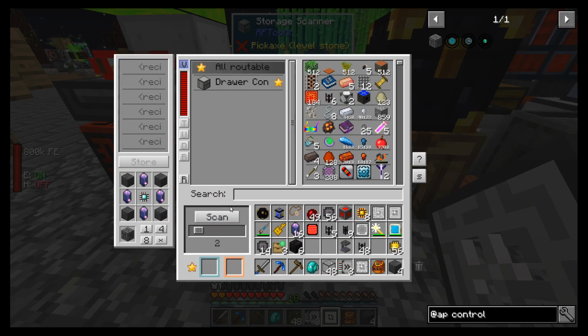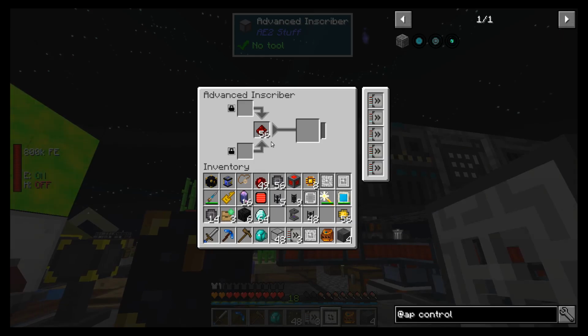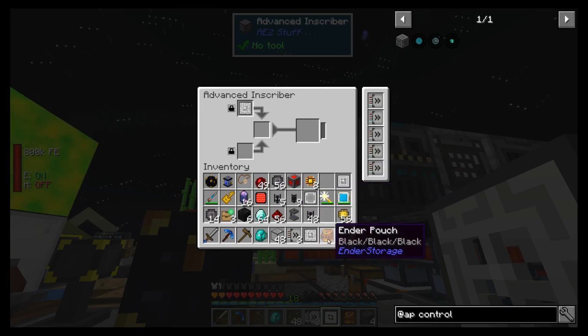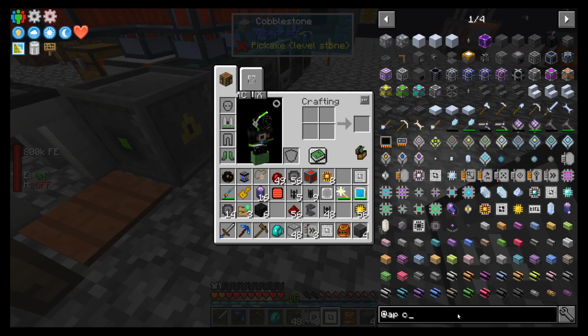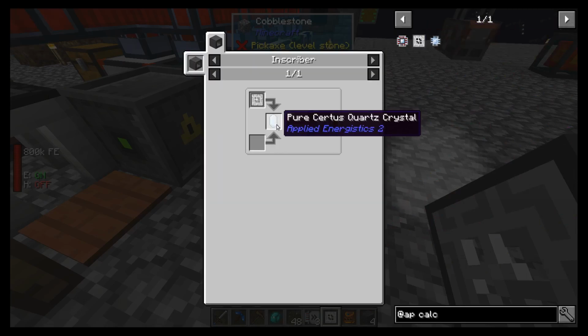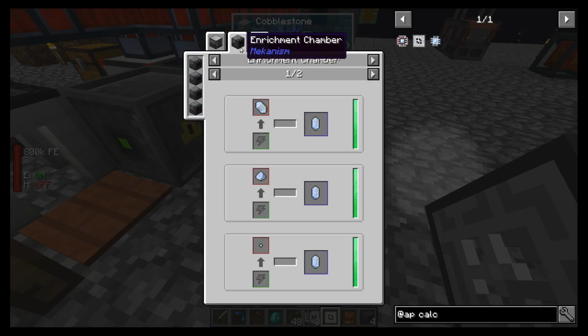So now we just need an engineering processor, which I think is another diamond. By the way, we will be making lots of these. So just make sure that you've got a good supply of diamonds and whatnot. They're not quite as annoying as the calculation, which are pure Certus quartz, I think. Calculation, pure Certus quartz. Yeah, pure Certus quartz. Because you have to, with these, you have to.